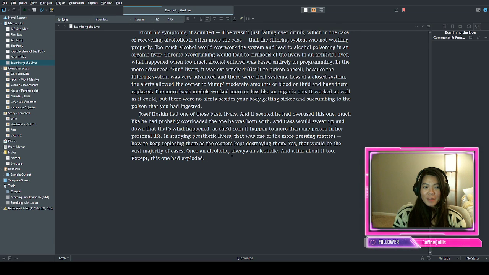I think one of the next scenes is going to be talking to the insurance adjuster and discussing what could have gone wrong with this liver, and maybe what he's trying to hide. And then eventually there's going to be a second victim. So I am both excited and also confused as to how the middle of the story, how all of these scenes that I want, how they're going to connect, and what comes up next.